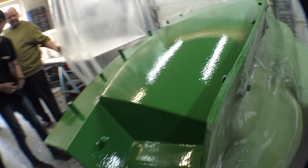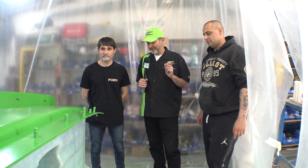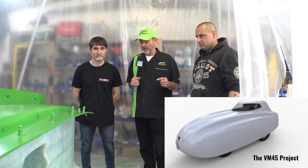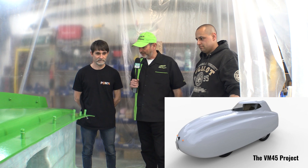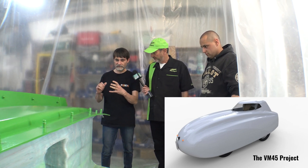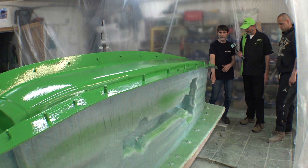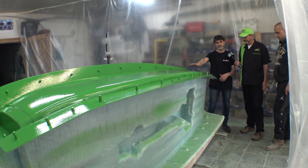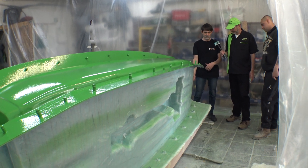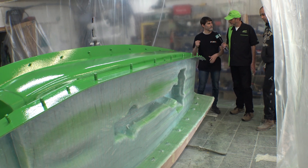Stefan, it's possible we need to explain something. I can give an explanation here. This is a very special opportunity to see a new development of the VM45 that we talked to Stefan about earlier on the show. In the middle of this part there is a master model of the central part of the VM45 and the guys here are making the molds around it. They already have three sides: the underside, the left side, and the upper side is ready too. The last part they will do when the underside is finished is the right side. Then after they remove the molds, they can make the final products. We are waiting for this because we want to assemble the first.